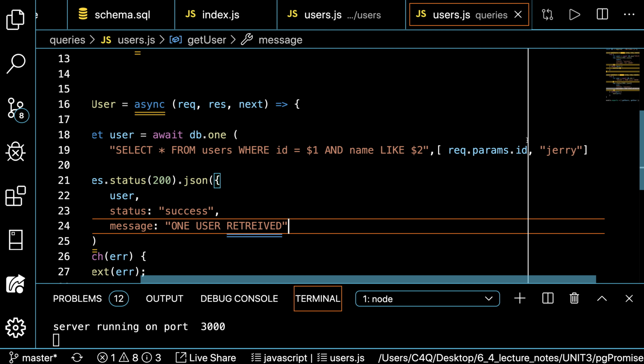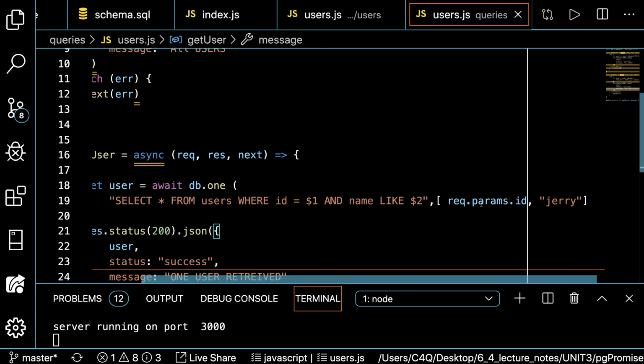So the dollar sign doesn't work like regular dollar sign. No. The SQL query dollar signs. This is a PG promise thing. This is only within the world of PG promise that I'm aware of. The dollar sign just represents the order of the arguments.